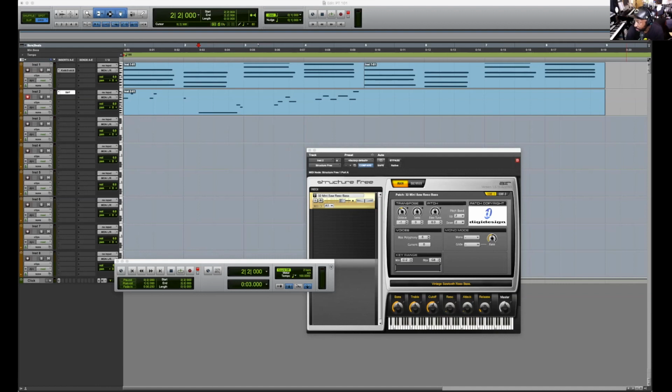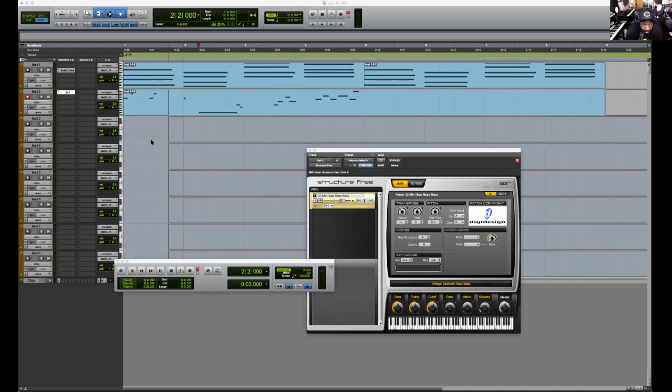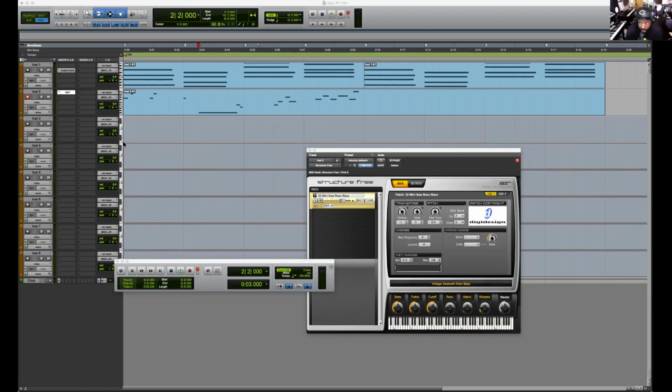But normally I would want to either play it on the keyboard and record it, or draw it in myself. Yeah, but that's what I was just saying. That's just another option for people working with MIDI: I'm just going to drag something in. I don't even know what it is. It looks like it's multiple tracks.